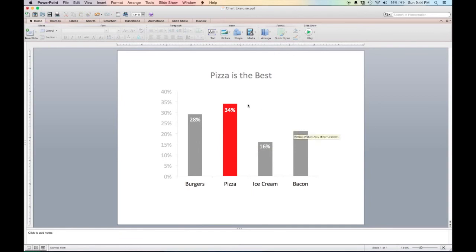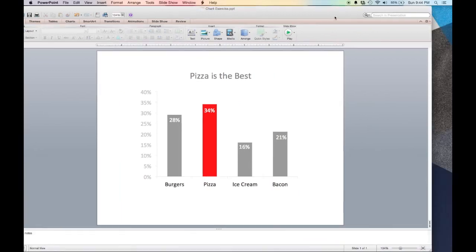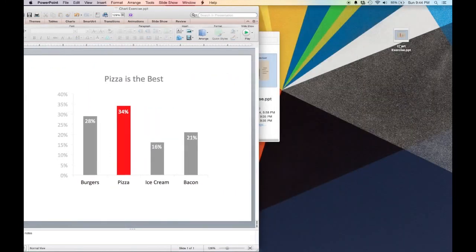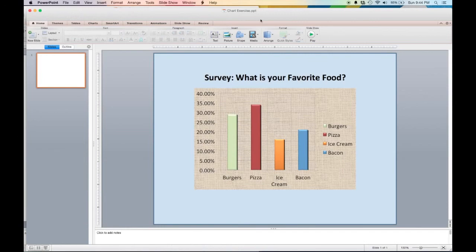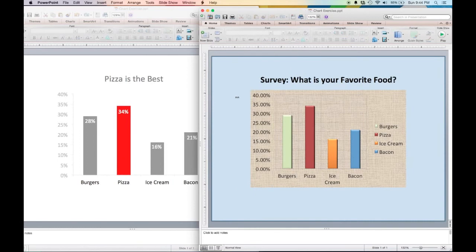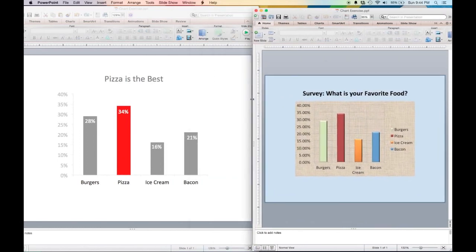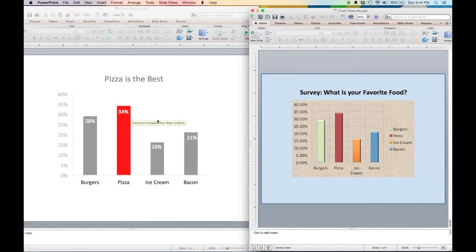Depending on the color palette that I was using in the larger document, maybe this would be my main color, and then these gray bars could be my secondary colors. My typefaces would match the other typefaces I was using throughout the document. So we see it's a huge change, and it looks way better, and we can compare it to what we were given, which was just a mess. Really hard to read, really super distracting. Whereas this is very clear, tells a story, pizza's number 1, it would fit really well in a presentation format.